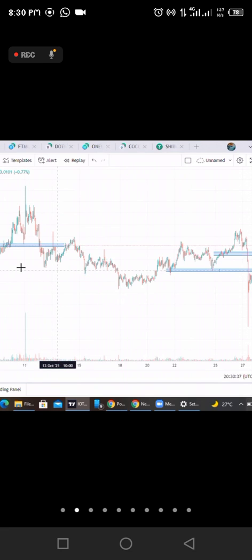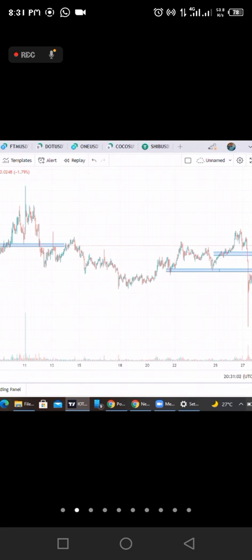Now look at this. When the market was straight here, this was a resistance. You see that? Like I said, a resistance is formed at that particular price zone where the market made rejection while going up. Support is a zone where it made rejection while going down. So it means here now is a resistance, while here is support.